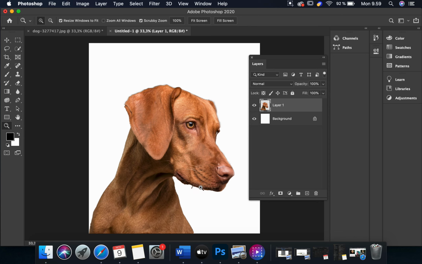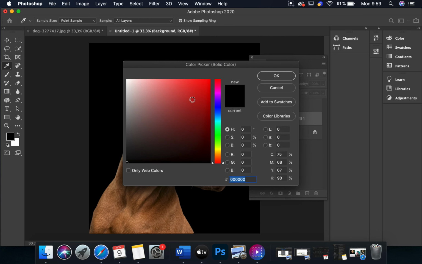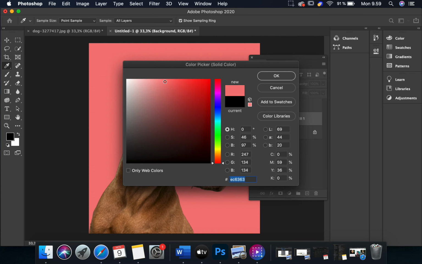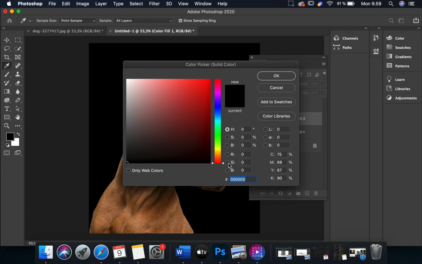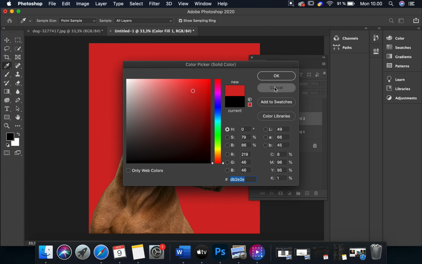So you could do more. You could, for example, do some editing here, and maybe this should be done. But if you want, you can change the color in your background. You can do it by having a solid color adjustment layer, which would go like this. So you could have a different type of color here. So with this you would choose solid color, and this color picker would appear.